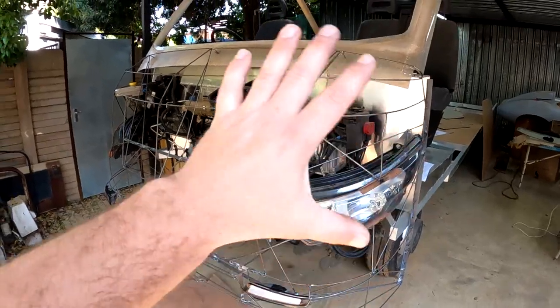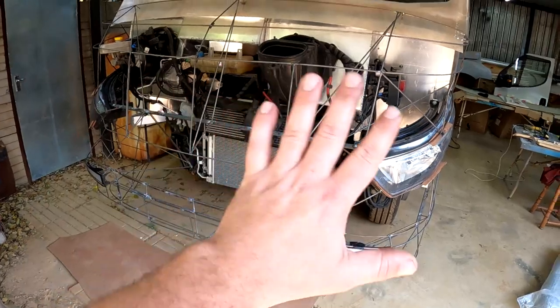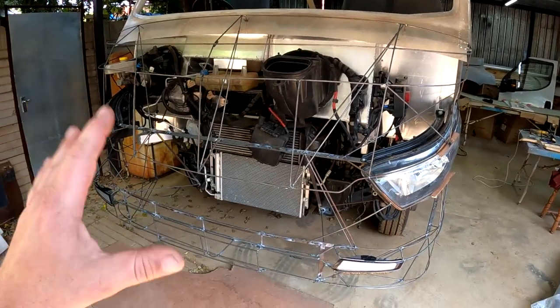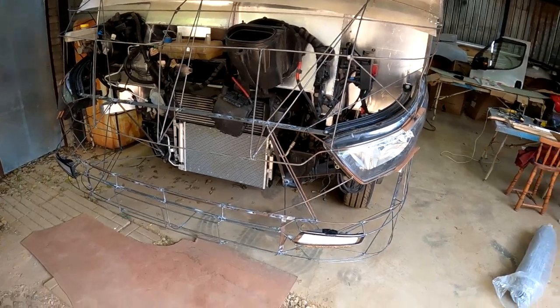And then I'm going to show you exactly what this nose is going to look like and what my inspiration was in making this nose. And I think that you guys are going to very much enjoy that. Anyways, let's continue.